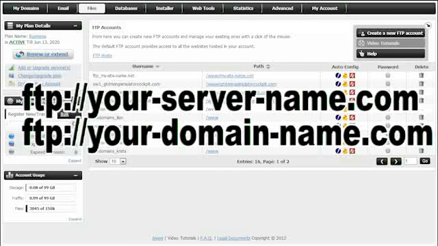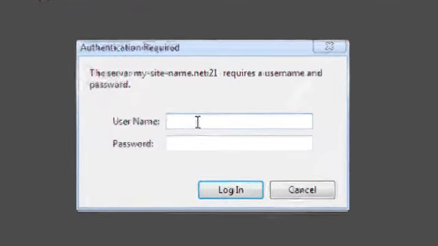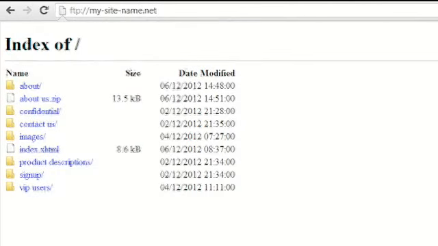Now, you should see a pop-up window, and in that window, type the username and password of the FTP account that you want to connect with. When you're done and everything looks good, go ahead and press the OK key. Please note, you can take your FTP details from the FTP accounts table of your control panel. If you've done all this correctly, you will see the browser displays a list of available folders for you to use rather than a web page.